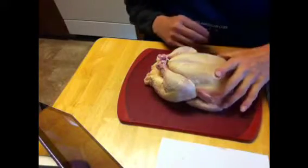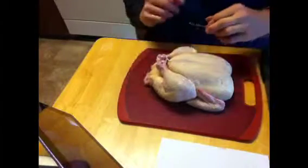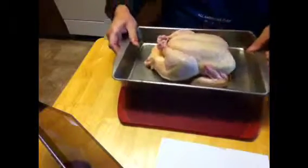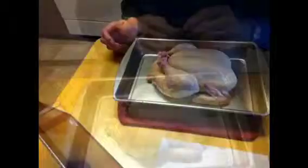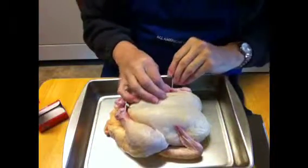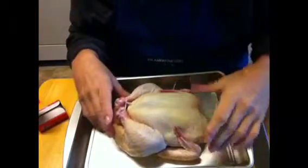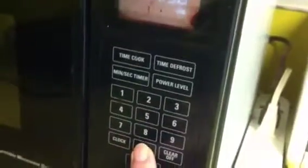You want to tuck the wings in nice and tight to the body and tie the legs together. Once that's done, we're going to put this into a shallow roasting pan, like that. A suggestion that Rose just gave me was to use toothpicks to secure the wings against the body, so we're going to try that and see if that keeps them in place while it's cooking. Set our timer for about 45 minutes and start it.